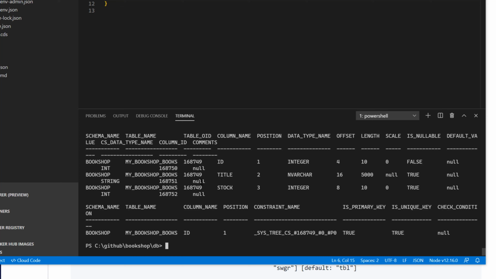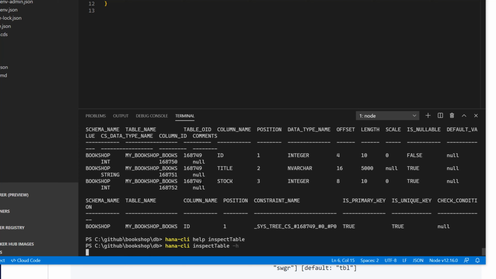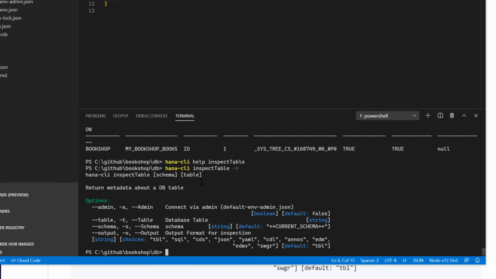Let's actually look at this hana-cli help table. If we do a -h on the end of the command, it shows us all the optional parameters. So yes, we can specify a particular table, we can specify a particular schema. If we don't specify one, it defaulted to the current schema.